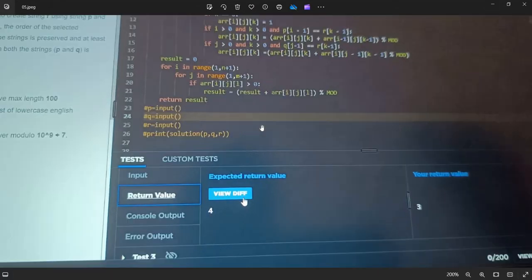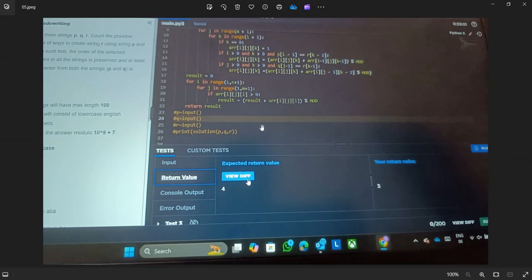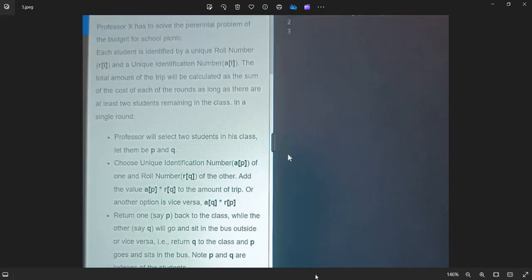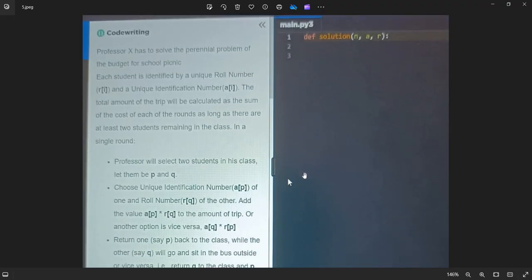Now let us see the third question. This is one of the biggest questions, which took me a lot of time. It took me more than 30 minutes to think about the logic. But it's very simple. Sometimes we overcomplicate the solutions and try to find the optimal solution for each and every problem. That's why it takes a lot of time to write even 2 to 3 lines of code. So let us see the coding.